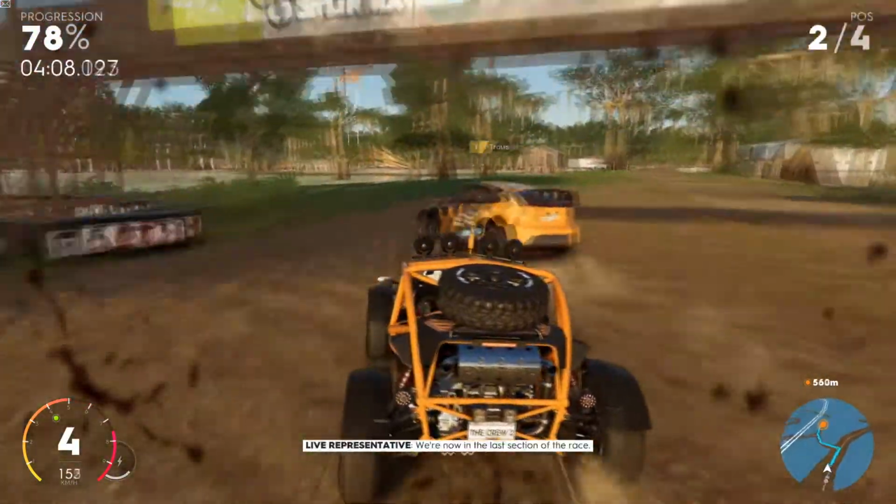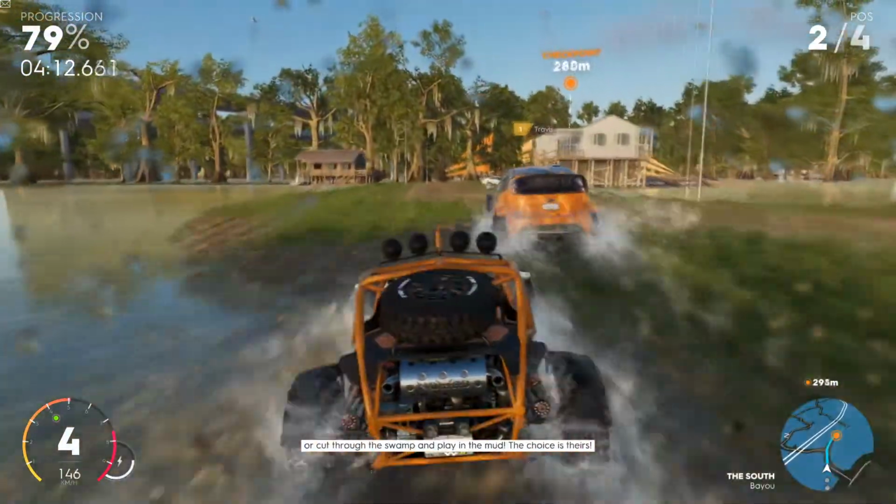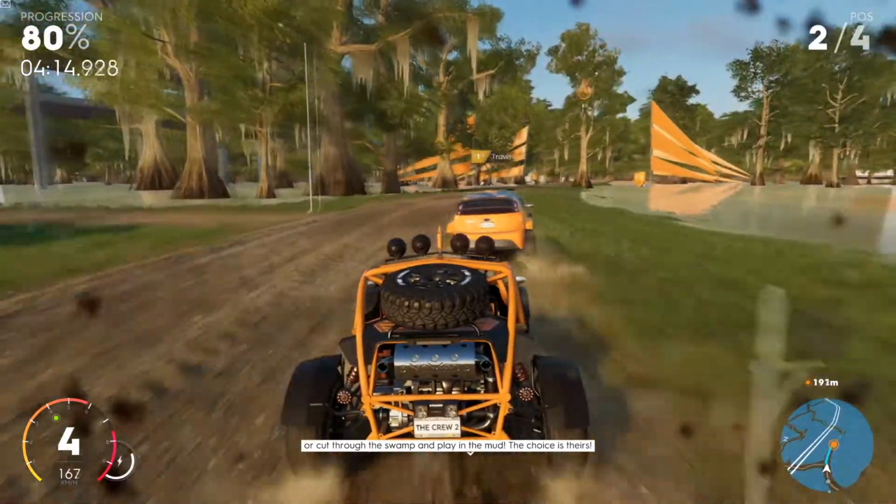We're now in the last section of the race. Here's where drivers can choose to follow the road or cut through the swamp and play in the mud. The choice is theirs.